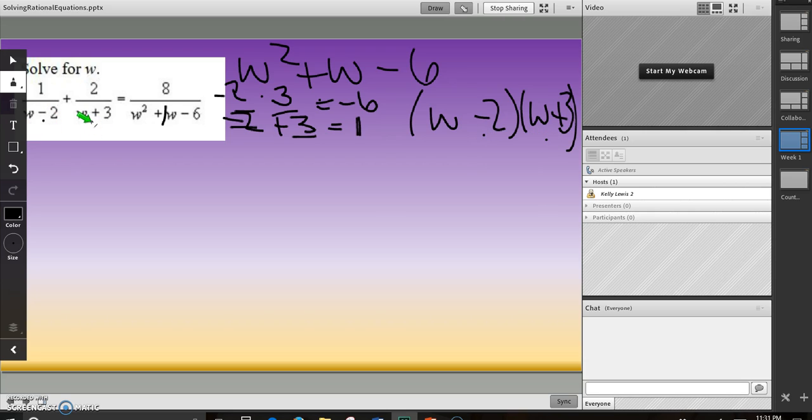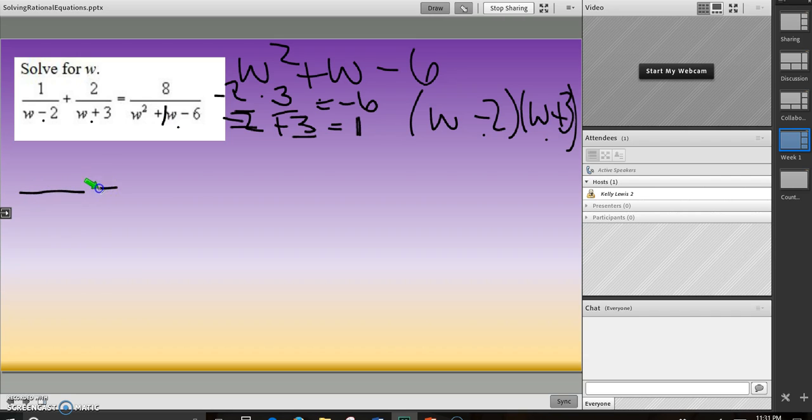And so I'm not going to give you a crazy one. Like, even if it's a little complicated like that, you're going to be able to figure it out. All right, so we want every single, and I'm going to go ahead and just write the factored form. W minus 2, W plus 3, W minus 2, right, so big.